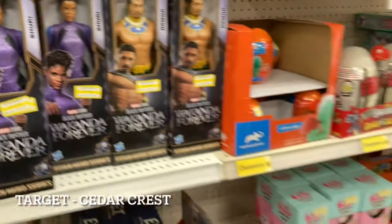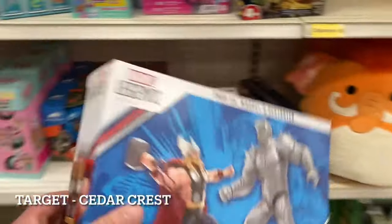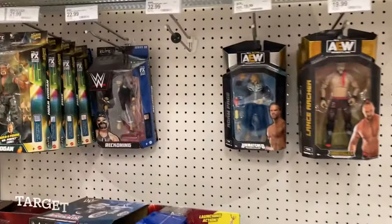$3.29 for those, but man, I'm up in the air on this thing. I just don't know. Let me know in the comments, is this something you pick up if you found it? But I think there's going to be all right. So back here are Crocs, and I already did a walkthrough.